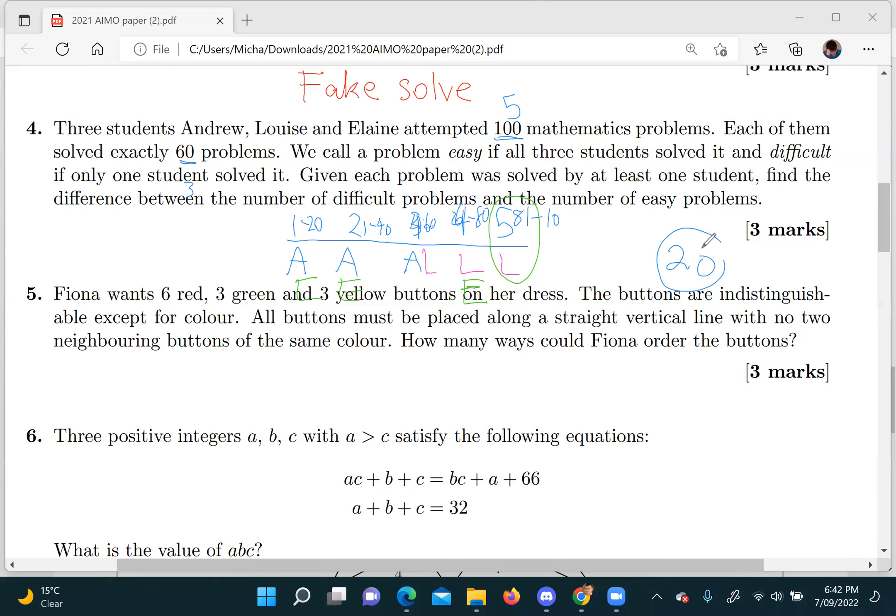But actually, I feel like it's much harder to figure out that it always is 20 than to just get 20. So for a three mark question like this, it's almost like it was intended to be fake solved. So that's something that's unusual. Usually things just can be fake solved, but this one feels like it's almost intended to be fake solved. So can you see, in a matter of a minute, you could solve this question with pretty much certainty, assuming that the question is well made. But it could take you quite a long time to actually figure out the solution. So it's all or nothing if you only submit the answer.